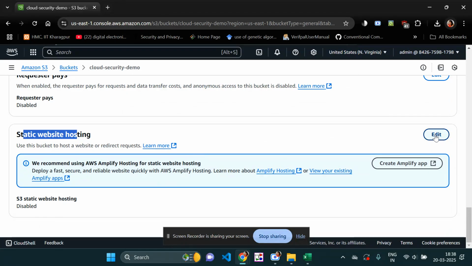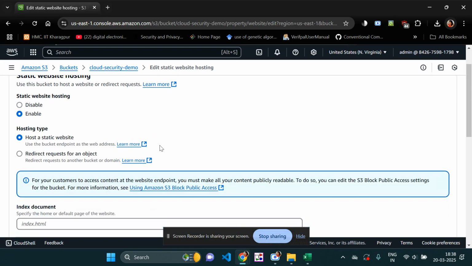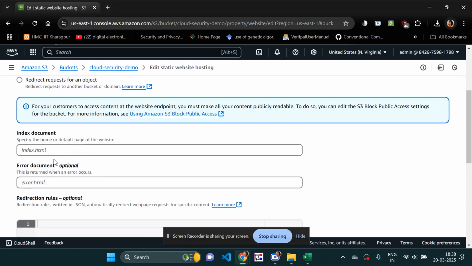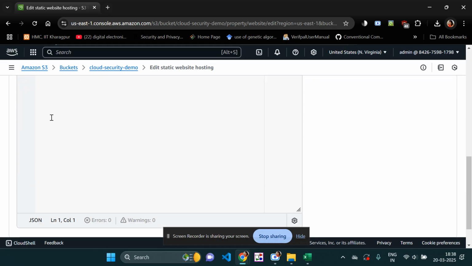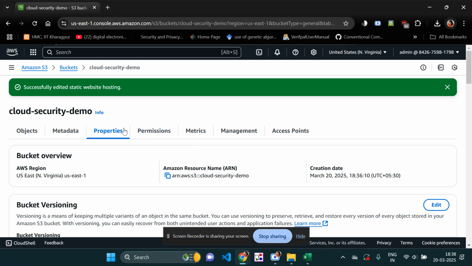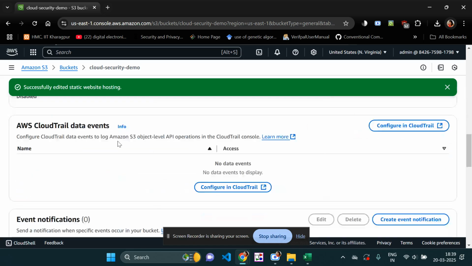Over here let me enable the static website hosting and provide the location of the document that will be used as the initial document for the website. Now we have created the static website.